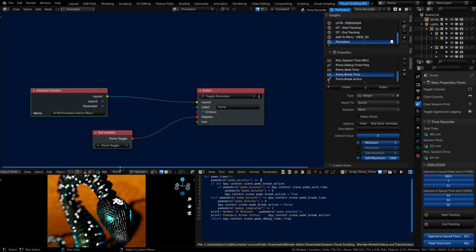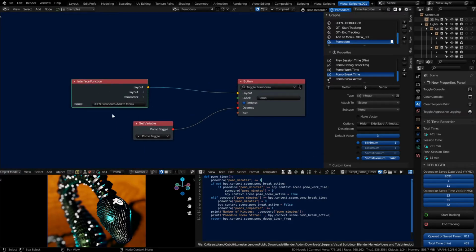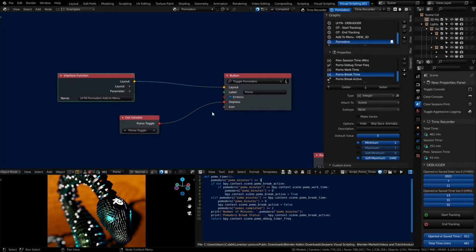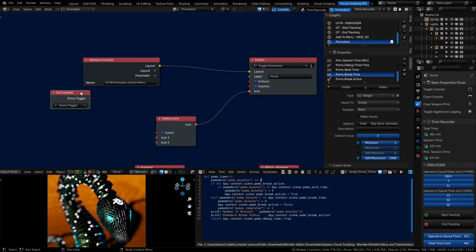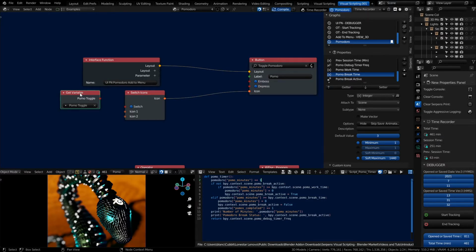Nice. So I want to do a similar structure where we give ourselves an icon and we give ourselves some numbers. It sure would be nice to see how much time you have left on your Pomodoro timer. And to see the state that your timer is in, whether it's on or off, or whether you're in break or working. So rather than making use of the depress for our icon, we can instead set up a switch icon. So if you drag out from your icon node, you can go to the logic section. And this is probably one of the coolest features of Serpens for the UI, being able to switch icons and switch data.